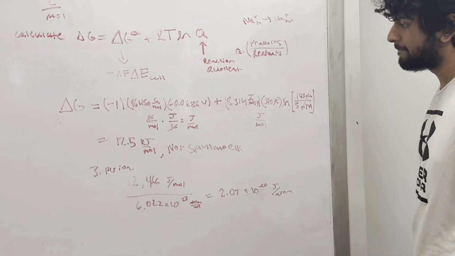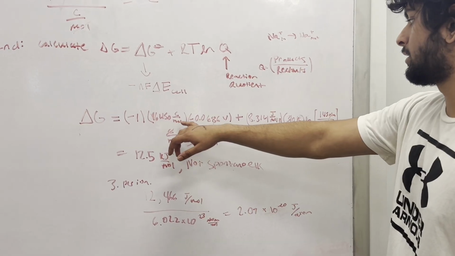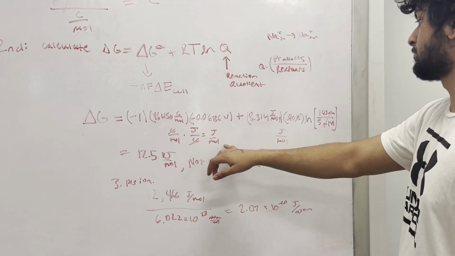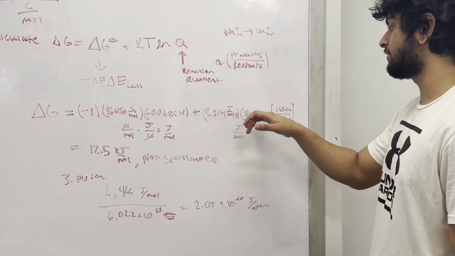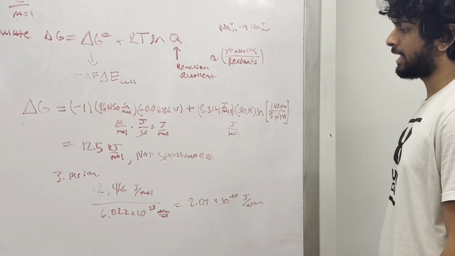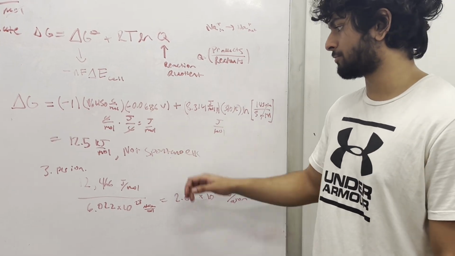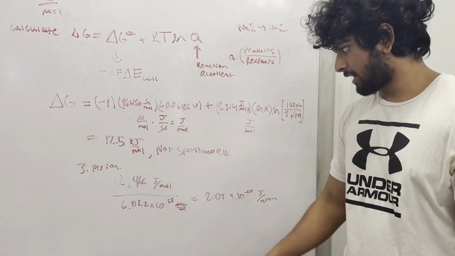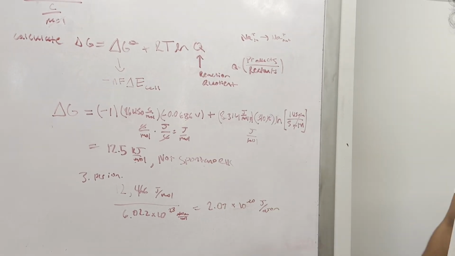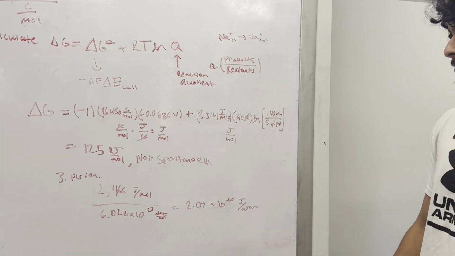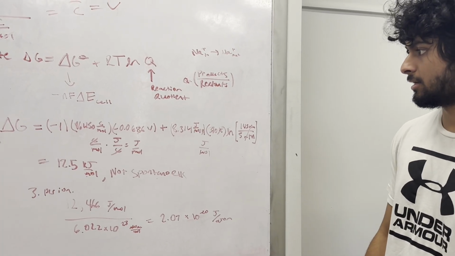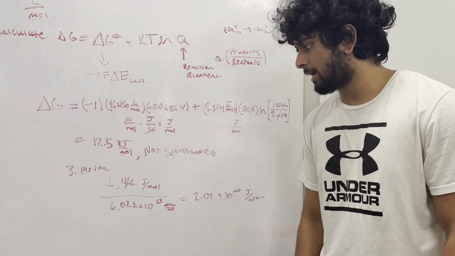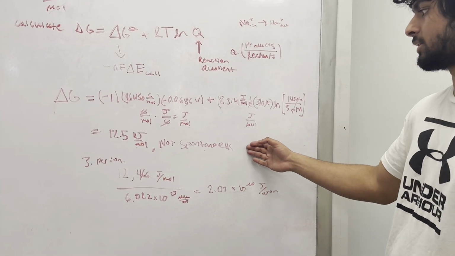And quick unit check, we can see that a coulomb times a volt is just the joule. So this is joules per mole. Then the temperature, the Kelvins cancel, the millimoles cancel. So we're left with joules per mole, and times 10 to the negative third gives you kilojoules. And from this positive value of delta G, we know it's not spontaneous, which makes sense since you're moving from lower concentration to higher concentration. And this is also equivalent to the work done per mole.